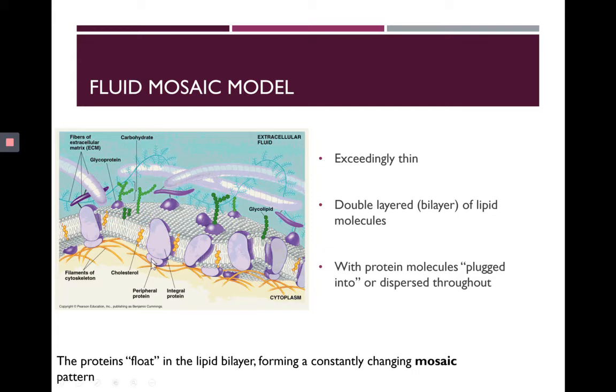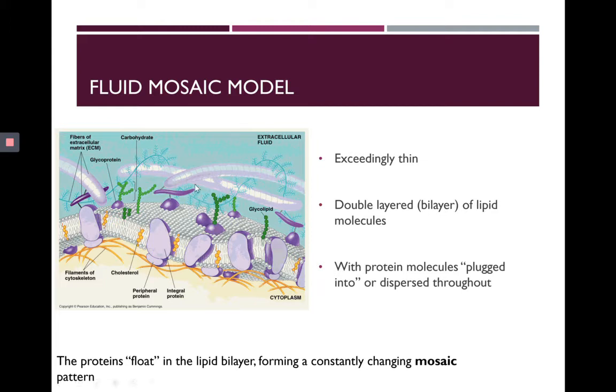But we also have these embedded proteins. The ones that are embedded all the way through are called integral proteins. The ones that are attached to the integral proteins but are only found on one side of the cell membrane are called peripheral proteins. So you can think of these integral and peripheral proteins as at least partially embedded or plugged into the cell membrane. They're dispersed throughout that cell membrane, and they can float through these plasma membrane lipids. So they're not going to necessarily be stuck in that one location, but they will remain in the plasma membrane.